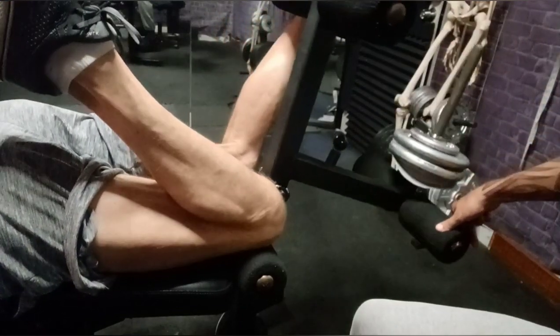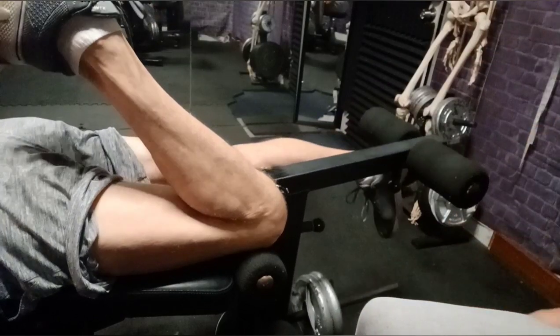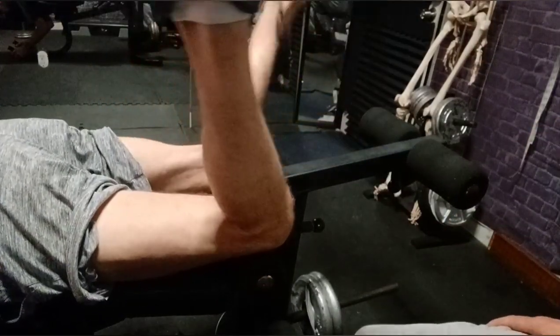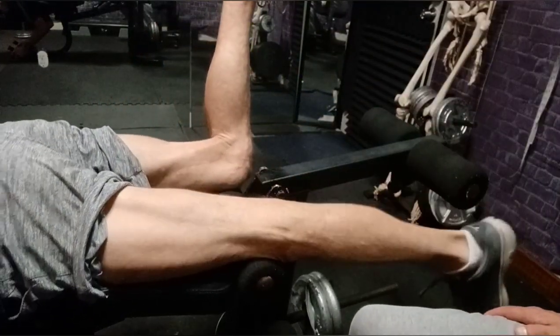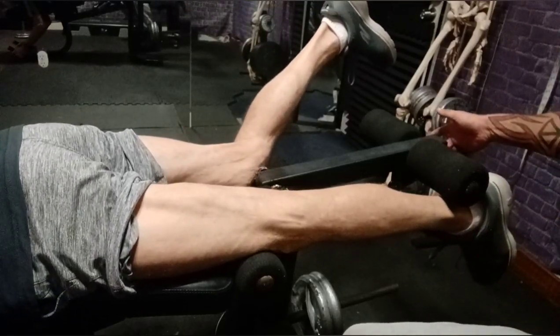Lift it up. Lift it up, yep, lift it up. Keep lifting. Last one. Come on, get in there. Keep going, keep going. Hang this out, you got one more. Here you go.